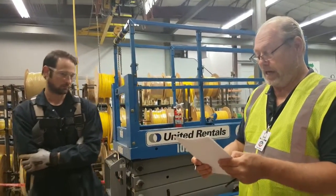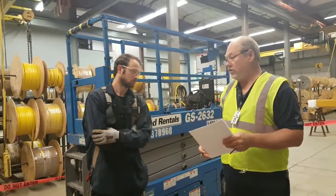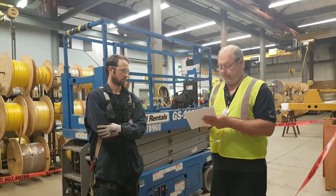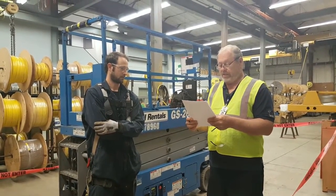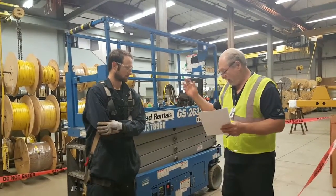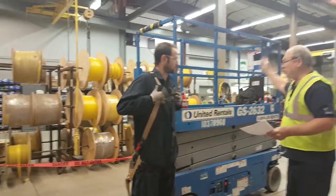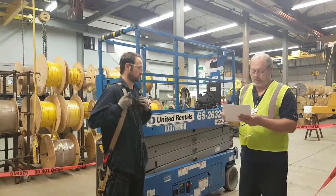Okay, the next thing that I need to do is, is the PPE adequate for the job? It obviously is. So I'm going to mark that as safe. And is the PPE being worn properly? And again, when I inspect it, I can see that he is wearing it properly. He had it on, it was hooked up when I first came up here. I noted that, so very good.